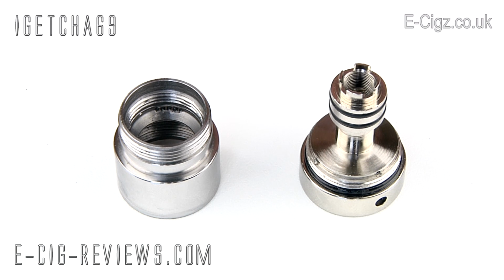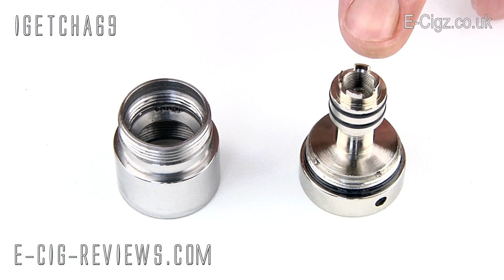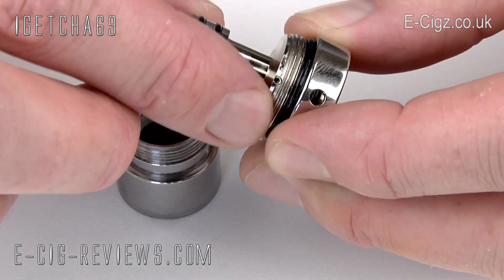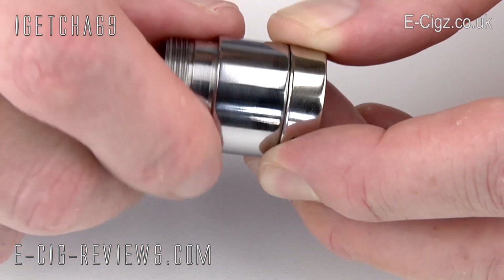Stage one involves these two parts here. This section will actually screw onto the main body of the Ggts, and it's also where to screw the atomizer into, and this section here is the collector tank. So just making sure again that you place some Vaseline around the threads, take the collector tank, place it over the top, and simply screw it into place.